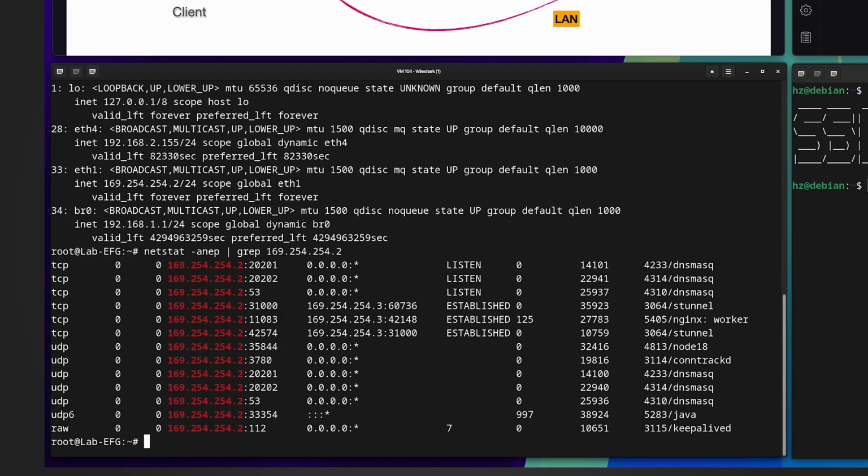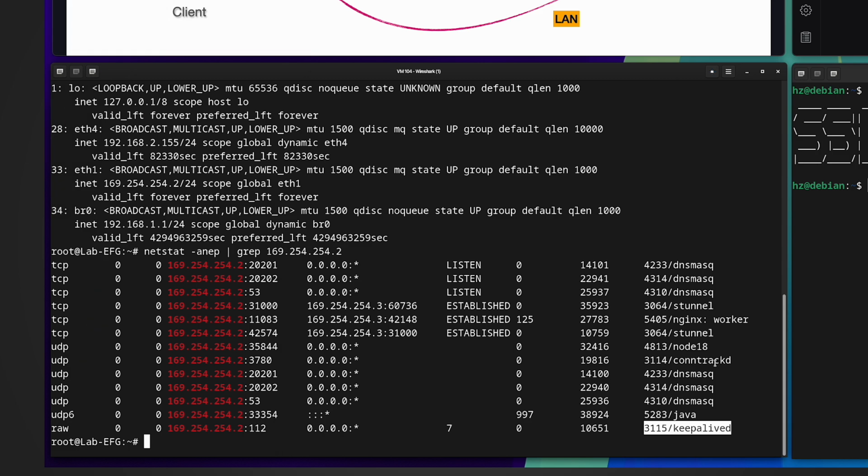This result reveals a lot of interesting information. See here, there's a process called connection tracking daemon. The other one is called Keepalived daemon. Because I know these two tools are very widely used to support high availability in the Linux world, and they are free, they are open source. No wonder Ubiquiti also chooses these two to support the HA for EFG. Now we have another clue, Keepalived and conntrackd.